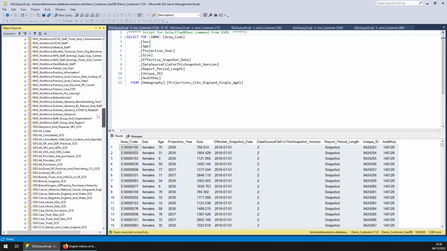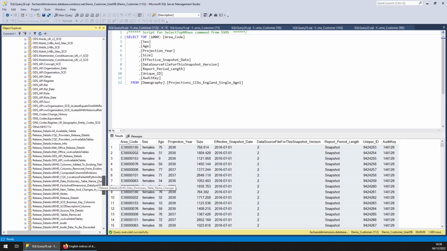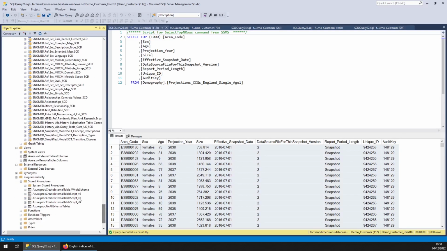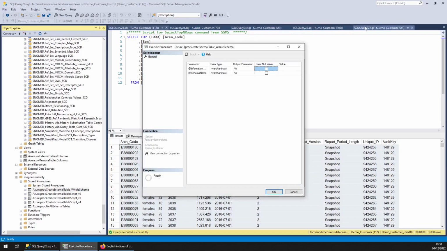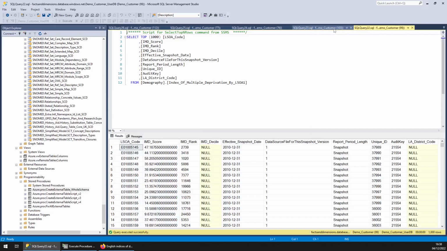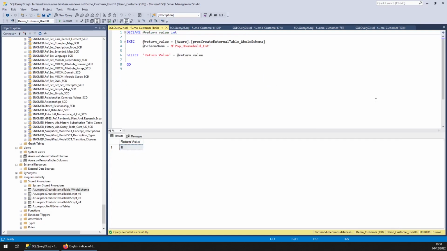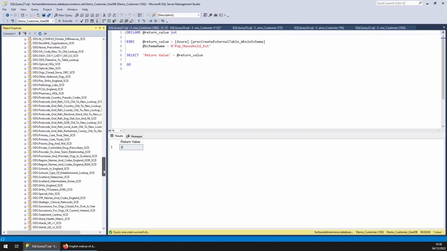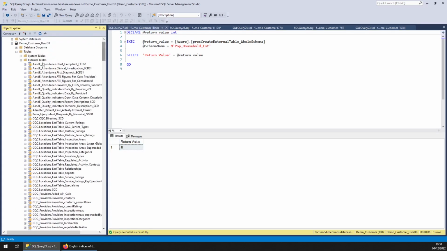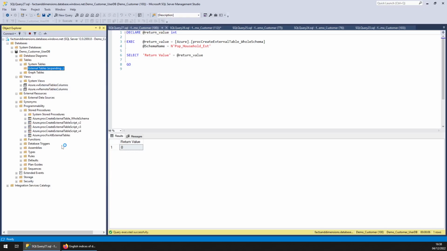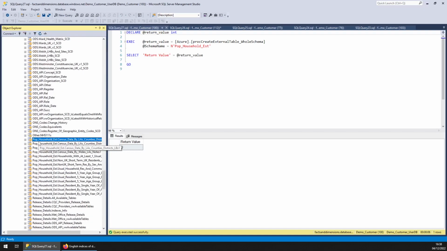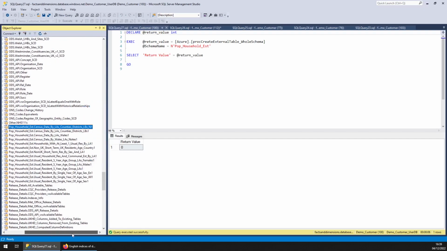Where are they? I'll just add them now then, shall I? Let's do that. Execute. There's another tutorial that tells you how to do this, but you'll get to watch me do it now. Okay, just run that procedure to get that extra schema added. Refresh. There we go. And so we've got a few more tables here.